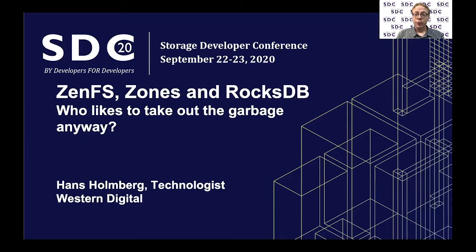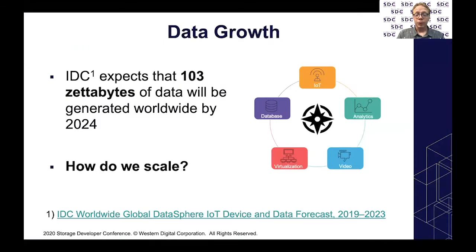But first, let's take a step back and ask ourselves, why are we doing this? Well, it's all about data growth. IDC expects that 103 whopping zettabytes of data will be generated worldwide by 2024. So we have an amazing data growth in a lot of different fields like IoT, analytics, video, virtualization, and databases.